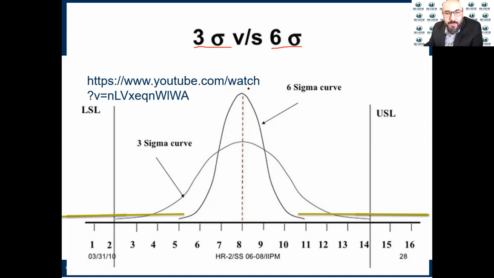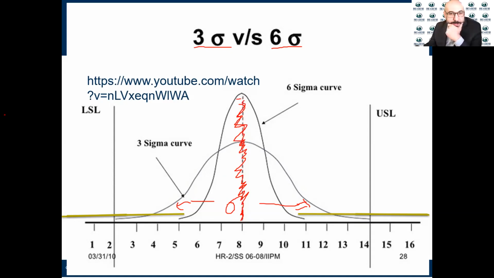We did talk about it in a previous video, but the 3 sigma distribution of that curve is wider, which means there is a lot of variation in your process. And see, the variation goes from here all the way to here. If you measure this line, that would be the standard deviation. That would be the sigma, or what we call the standard deviation. So your goal is to reduce the standard deviation, to reduce the variation. And that would be the 6 sigma curve, because you have a high peak. The data is clustered around the mean right here. The data should be around the mean.